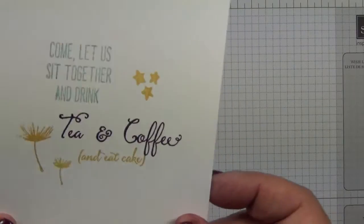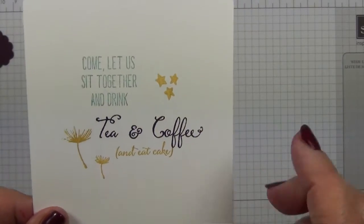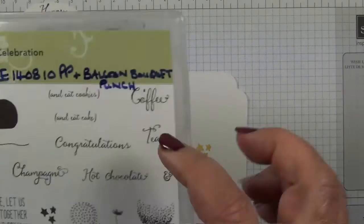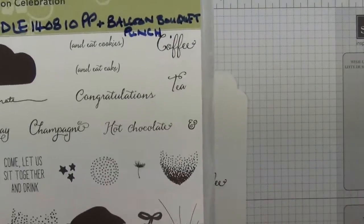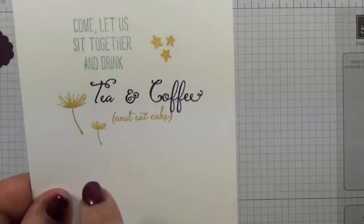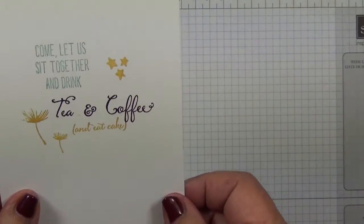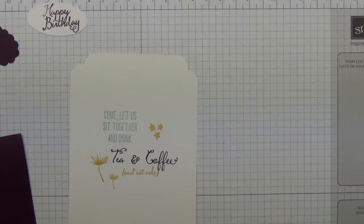So I just wanted to show you how many elements there are in this stamp set. It's got lots and lots of wording, which is really versatile, and there's little cow slips there, so there's flowers and stars. So let's zoom out again.